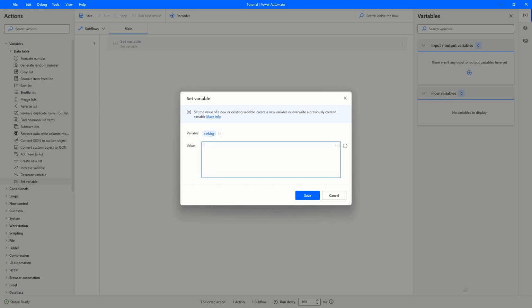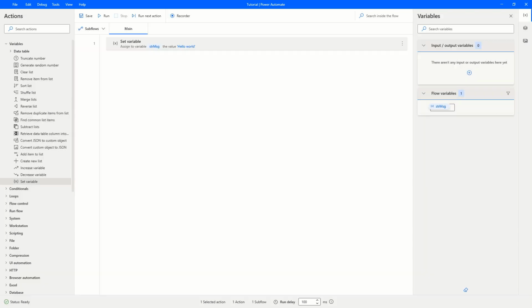And the value, I'm going to say hello world. If you look at the right side, where the flow variables area is, it shows you how many variables you have and what they are. You can see the value I set here.